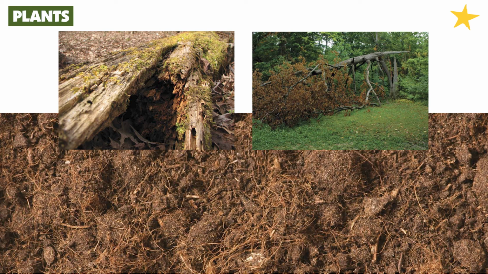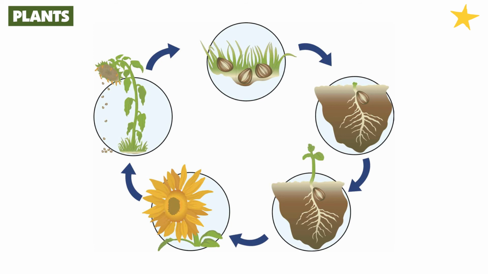The tree's branches will be the first to rot and disappear in the soil. But the woody trunk will take many years to completely decay. All of the nutrients in the wood will decay and become part of the soil once again. The more decayed plants there are in the soil, the more nutrients that soil will have. And the more nutrients there are, the easier it will be for new seeds, like the acorn seeds, to germinate and grow. As we have seen, all plants live according to a life cycle.